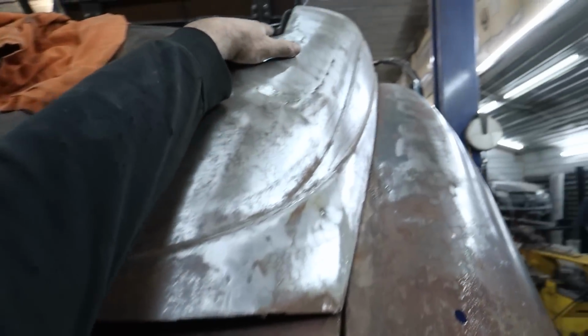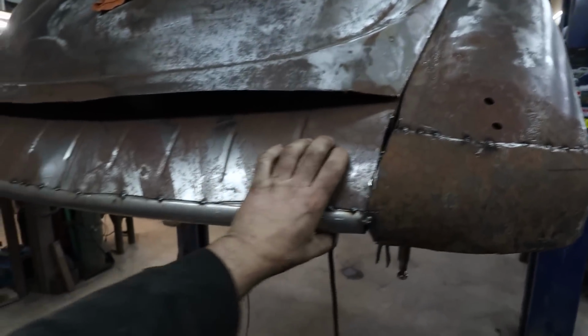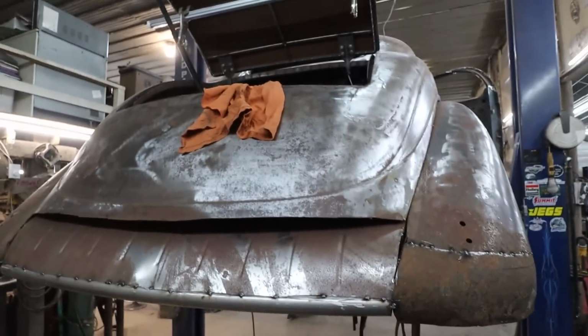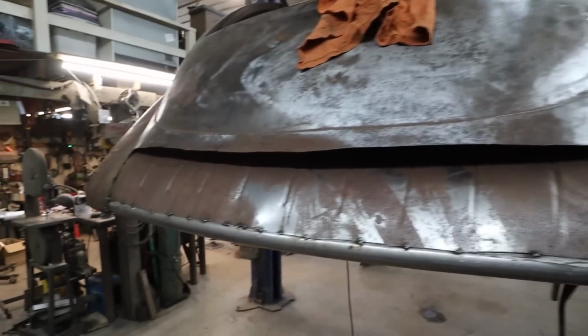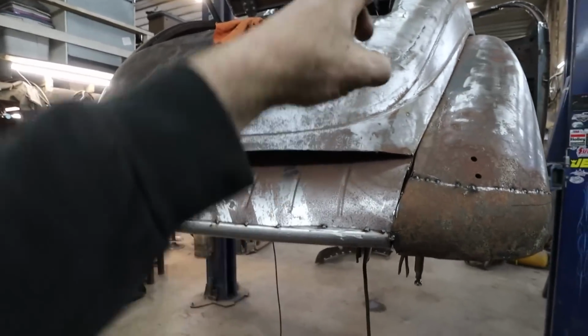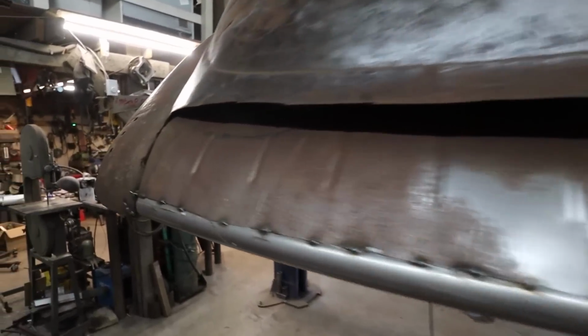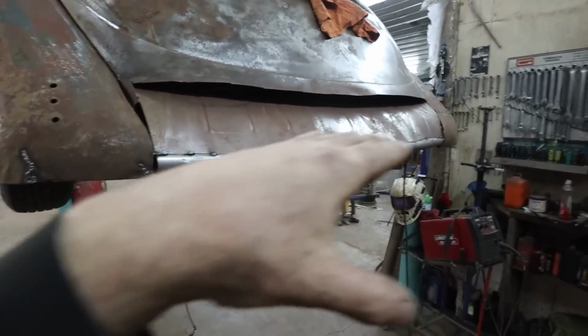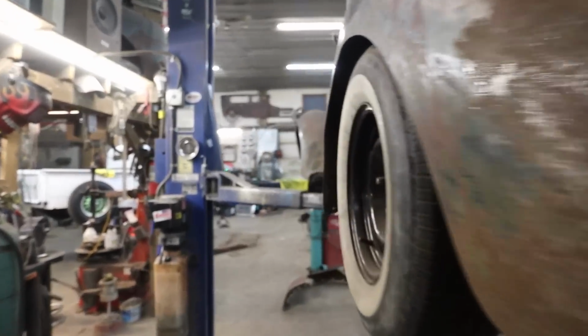Because all I know is from the trunk opening down, we are the same side to side. So I don't know, as symmetrical as that is, I guess that's as good as we can get. I didn't do the old crisscross, but meh. Straight up and down should be fine. The old eyeball, it looks right from side to side, so I'm okay with that.